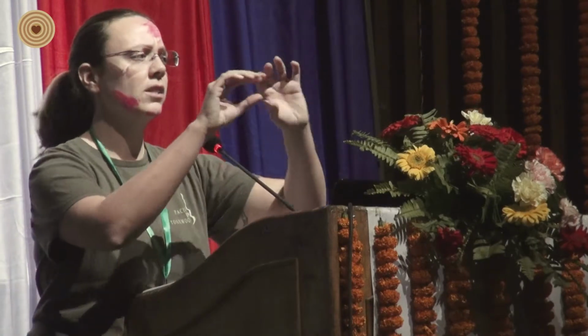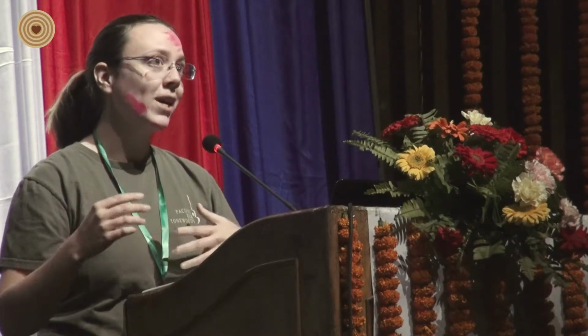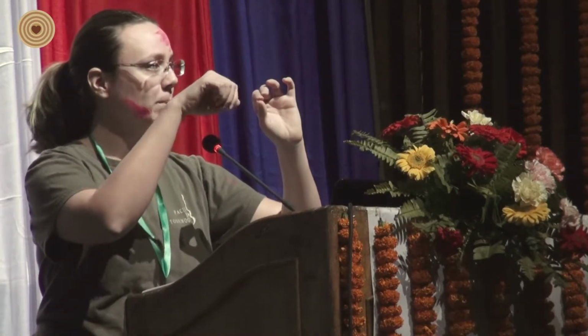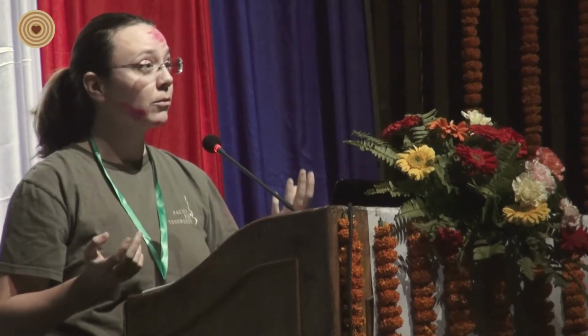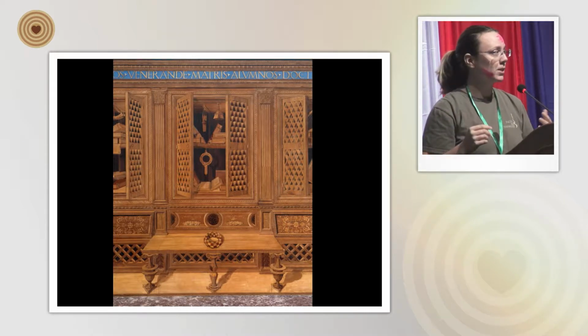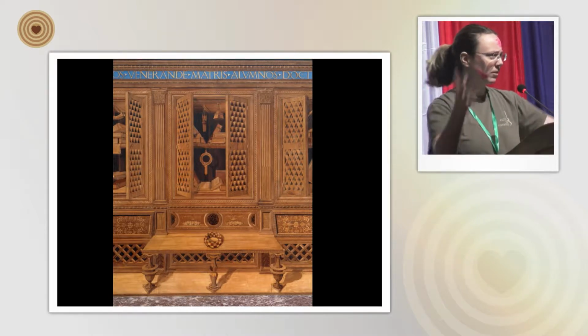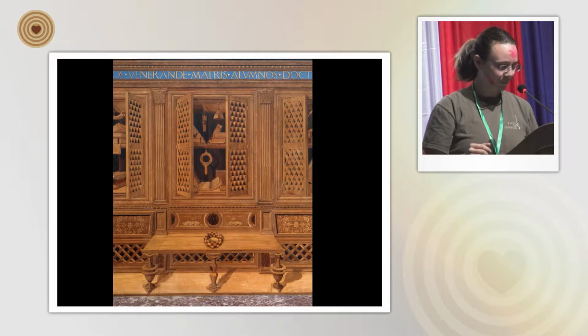So wood crafters would go out into the forests and they would look for pieces of wood, and they were usually very small pieces of wood that were very heavily decayed, that were colored by this fungus. And they would go and collect them and then cut little pieces out and do marquetry, which, if you're not familiar, marquetry is when you take very tiny pieces of wood and put them together to make a bigger image. So I'm going to show you some very popular and famous marquetry from Europe first to kind of get us all in the same place.